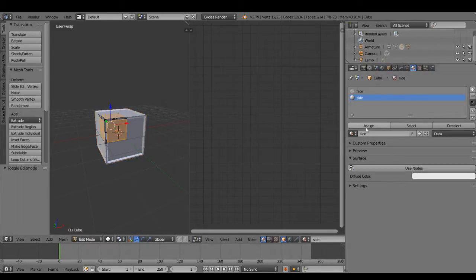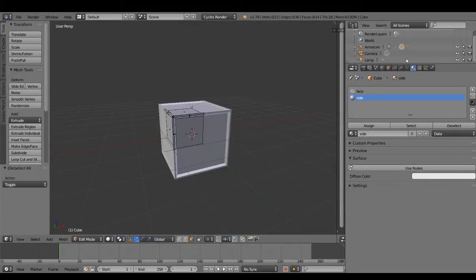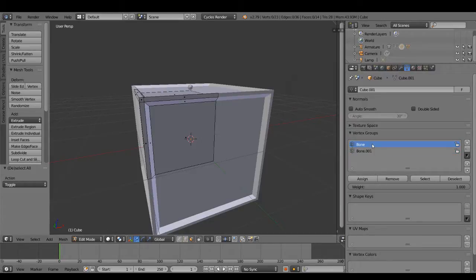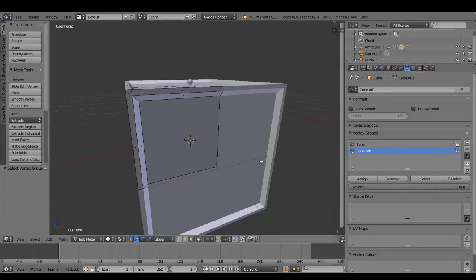So now we go into edit mode here, and we get to see just what is collected where. So we want to go to this one here, so we can select everything. Bone 1 we don't want that, so actually we want to select everything, just assign and remove. So now if I select everything there, bone 1 gives me nothing, which is what I want.